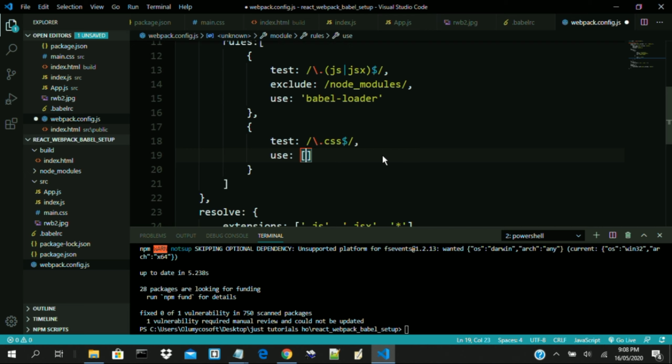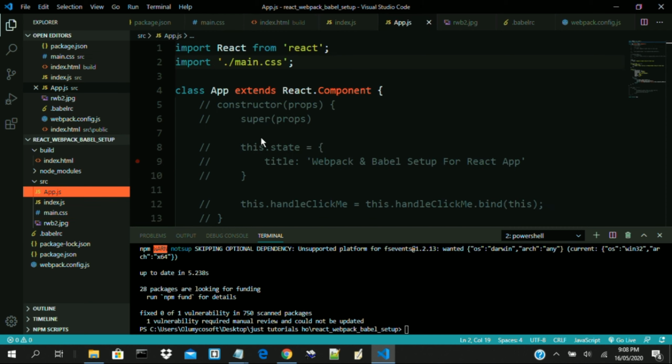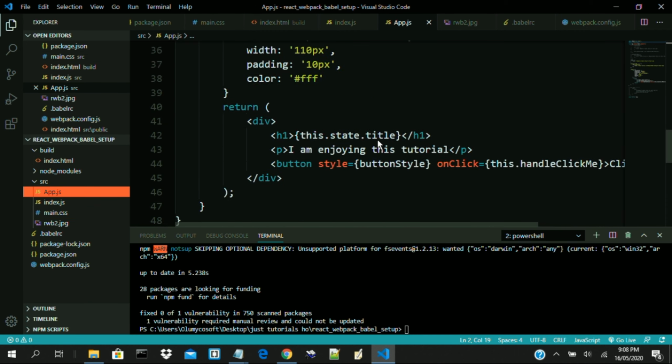So in this case, we cannot start with CSS loader because we need CSS loader to load our CSS. Then the output will be the input of style loader. Then the style loader will now inject it into our DOM. So it means that what we need is style loader, yes, as the last element here, because it is the first loader that is going to load. So if you put style loader as the first element of this array, you are going to have a problem, because Webpack will use the last one before it goes to the first one. So with this, we are good to go.